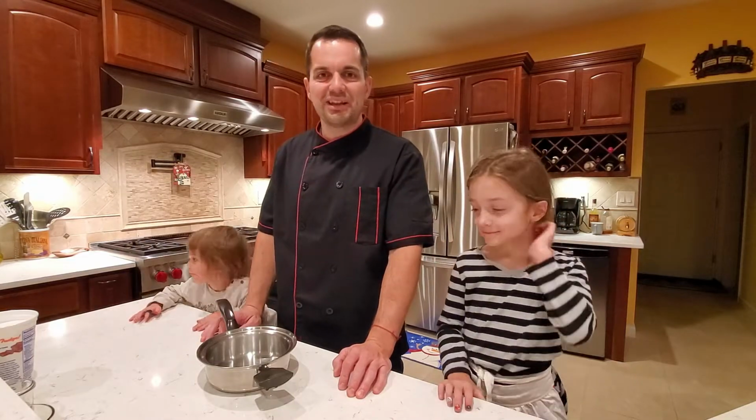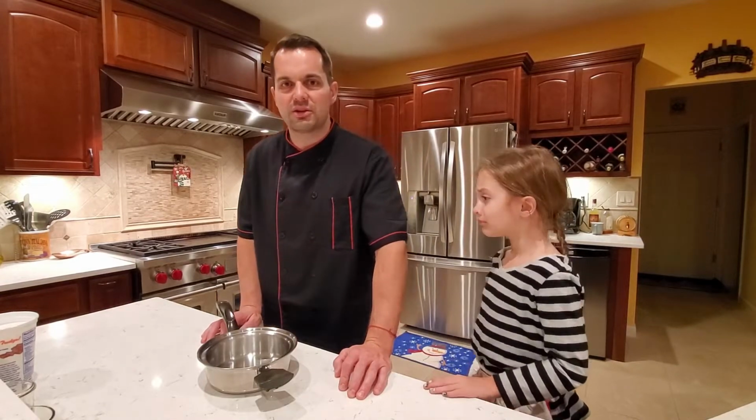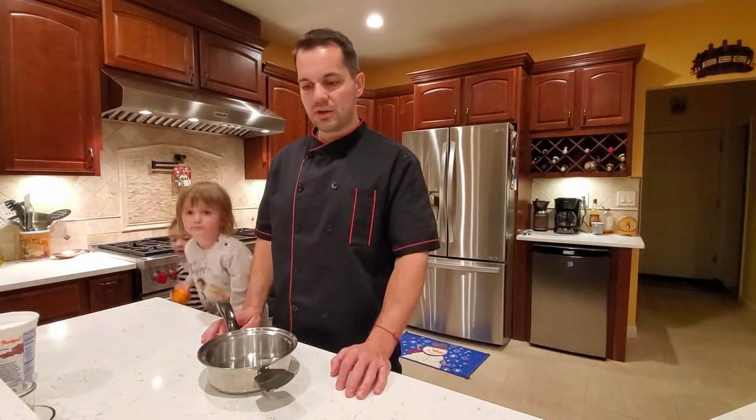Now this recipe is not quite the easiest that we're going to be showing on the show. It takes a little bit of time and a little bit of stirring. So hopefully you have strong arms because you're going to be sore by the end, but it's definitely well worth it. Before we get started, we're going to see what ingredients we need. And at that point of time, we can get going.